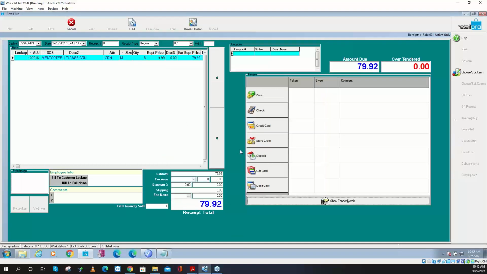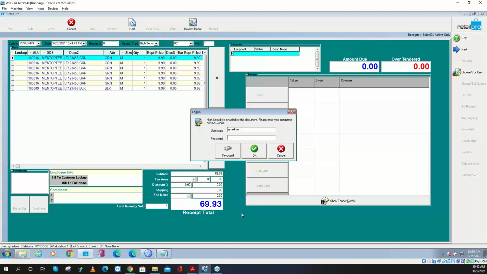See, I've got this wacky screen design I've been playing around with. If you got a big screen, everybody's got big screens now, you don't really need two screens anymore. You can have it all on one, right? So let me just cancel this transaction so I can get into screen design mode. Actually, I could have probably just gone on the tender side, right? But now that I'm here, let's just do it on the screen.